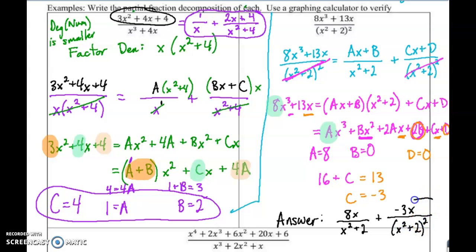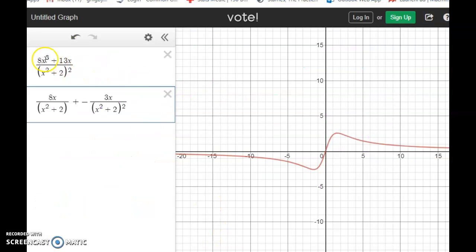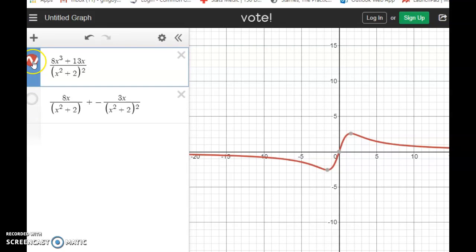I do want to point out that you can go to Desmos and type in, I might as well do that right now. So I'm going to hit pause and just jump over to Desmos. You can do it with the graphing calculator, but Desmos is easier. So again, feel free to pause, go back and double check your work. But as I go over to Desmos, and I went ahead and graphed, I can move my screen over so you can see that I have them both typed, but I'm hiding the bottom one. Apparently I was hiding it underneath.